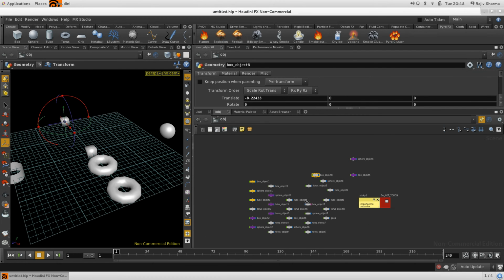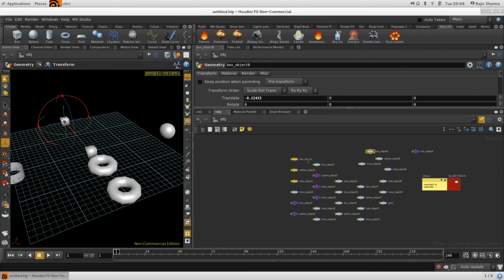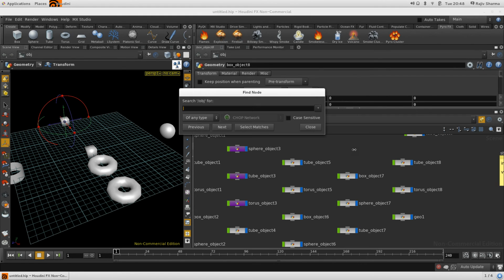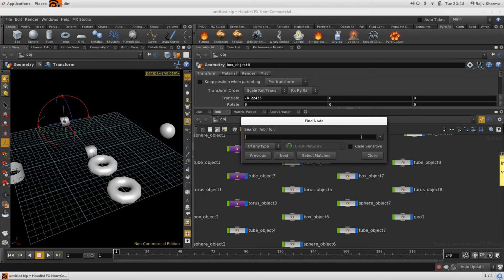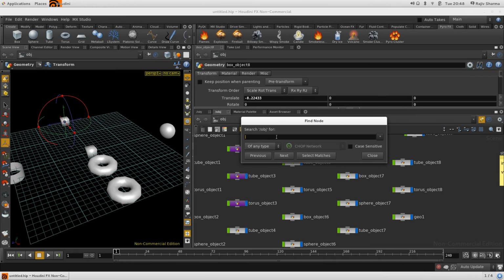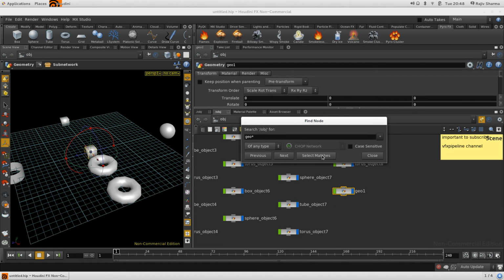Here we have lots of nodes, and now we want to search. So again press slash, and here you can see a bunch of lists. I'll say just select any geo node and star, select match.